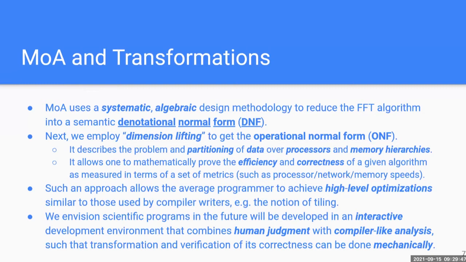And then after we get this semantic normal form, which means in terms of Cartesian coordinates, the least amount of computation, all loop optimizations, we do dimension lifting, which means we break up different sizes depending on the target architecture. So if it's numbers of processors, something that's 2D turns into 3D. If we're mapping it to GPUs, there's more dimensions there. So something that's 1D turns into 4D or 5D. So what then happens, we describe that partitioning.